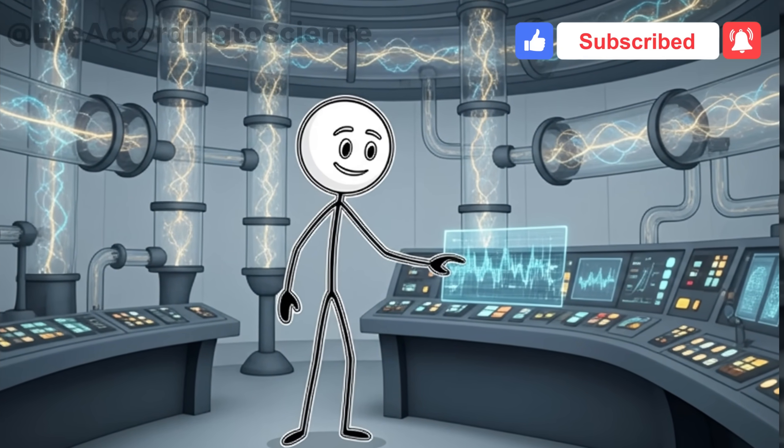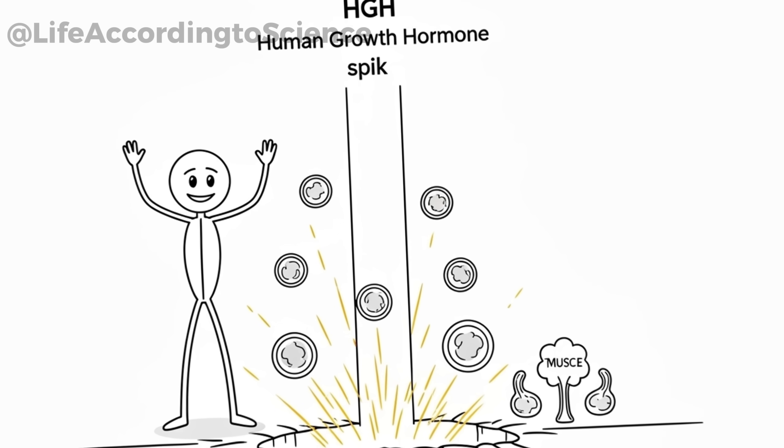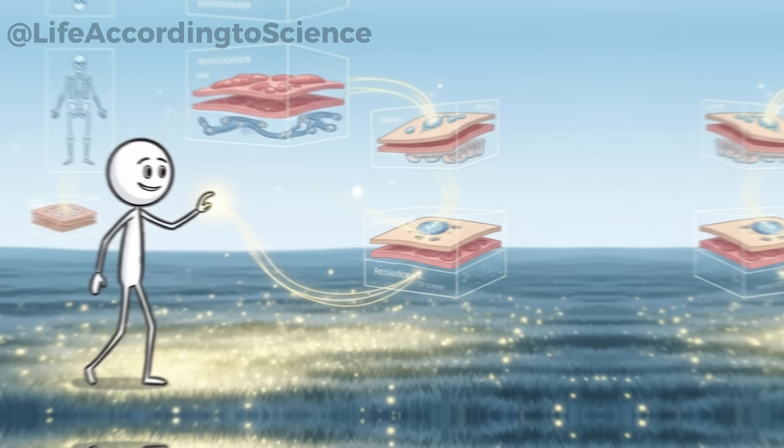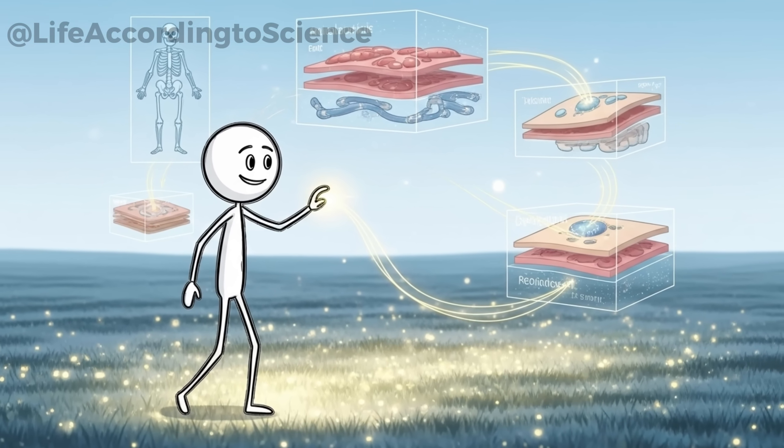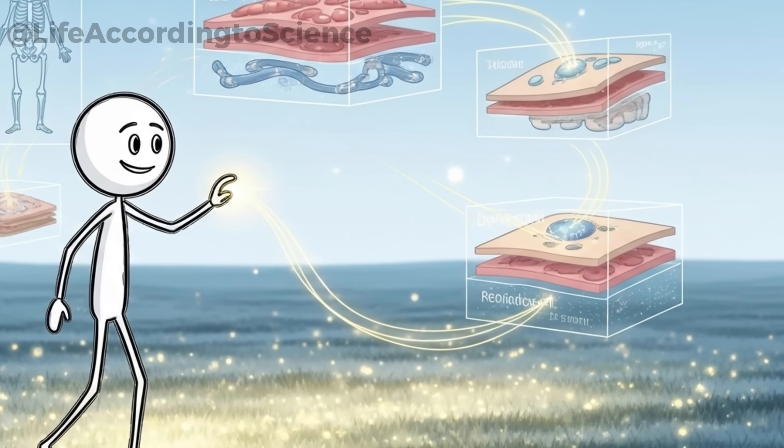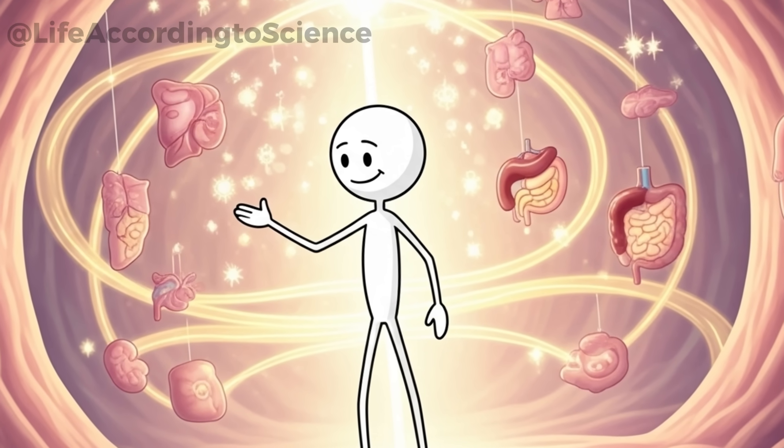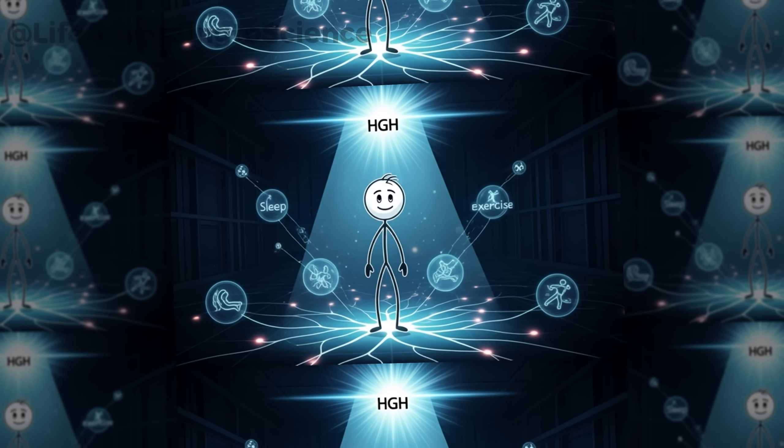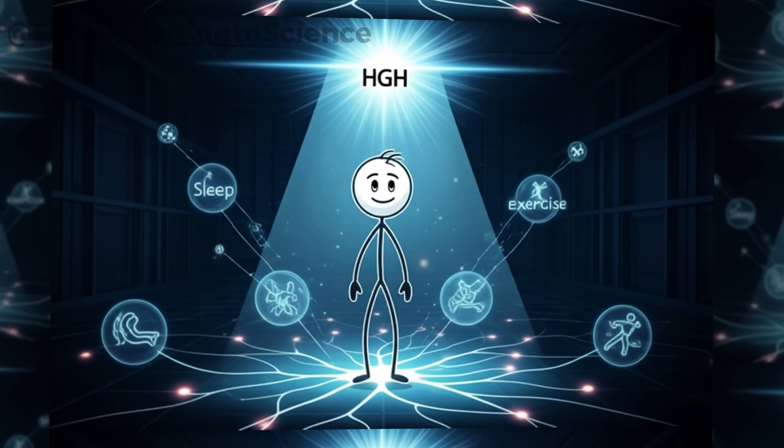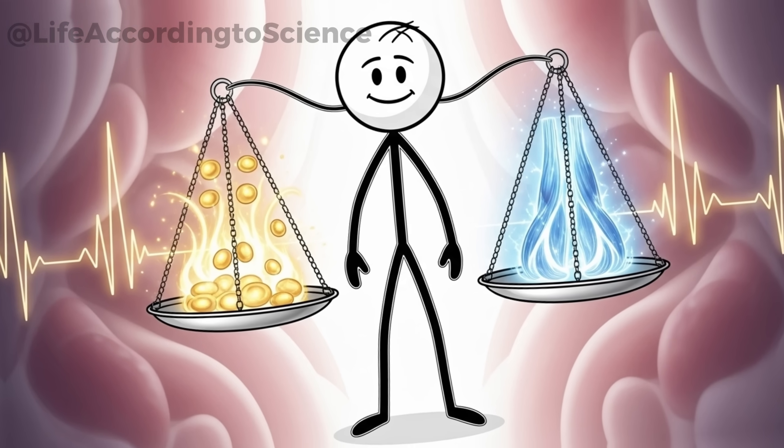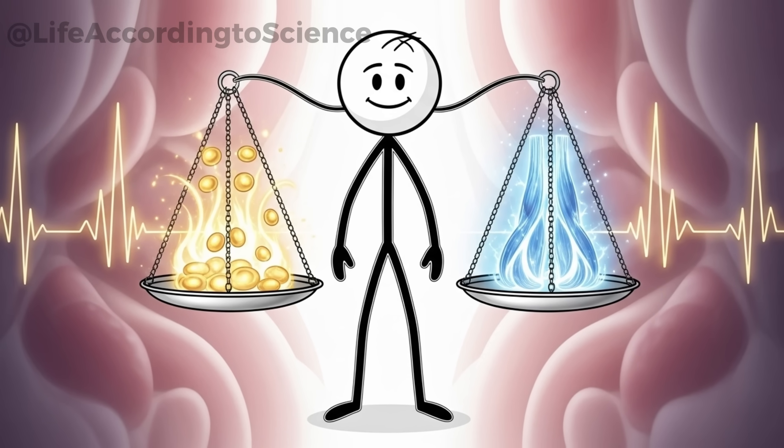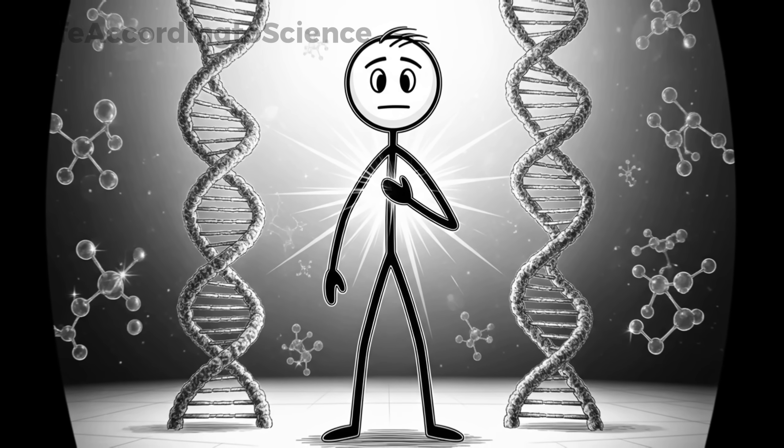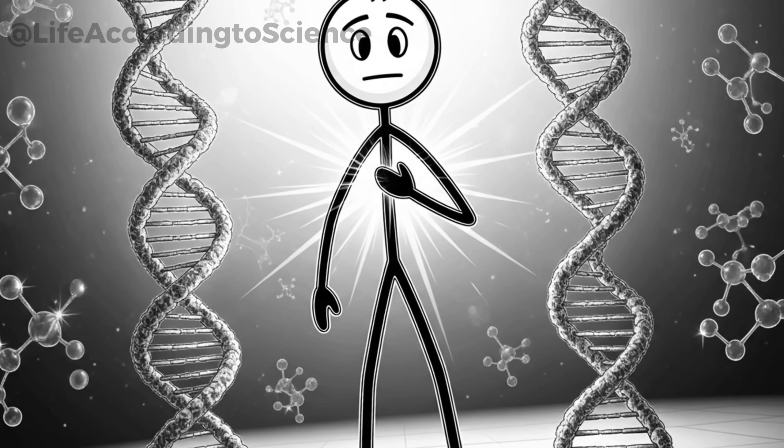One of the least expected effects of fasting is the increase in human growth hormone, HGH. After about 24 hours without food, HGH levels can spike dramatically, sometimes five-fold compared to normal levels. Growth hormone is not just about building muscle. It plays a critical role in repairing tissues, mobilizing fat for energy, and supporting cellular recovery. This makes it a key part of why fasting is sometimes called a healing state. Interestingly, this rise in HGH doesn't require exercise or sleep. It is purely a response to fasting stress. It's as if your body is trying to protect lean mass while encouraging fat burning. For many researchers, this hormonal adaptation is one of the clearest examples of how fasting supports resilience and long-term health. It's a natural boost without pills or supplements.